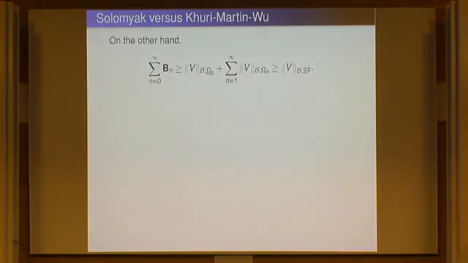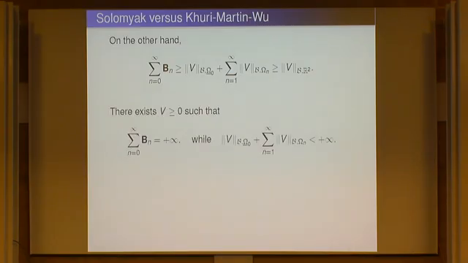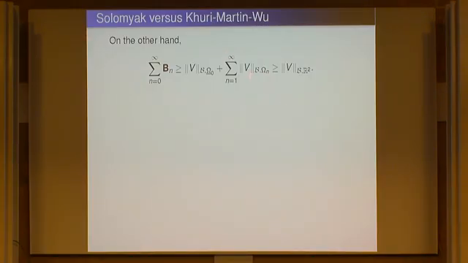On the other hand, if you look at what Solomyak has as far as Orlicz norms are concerned, first of all, remember he had averaged Orlicz norms where the constant was the measure of omega. Now we're talking about expanding sets, so it was a large constant. Therefore, that was larger than if you put just a traditional norm. And this sum of norms of all those annuli is larger than just the norm of the whole space. Think of L^p norms of those annuli. So this is obviously larger than that.